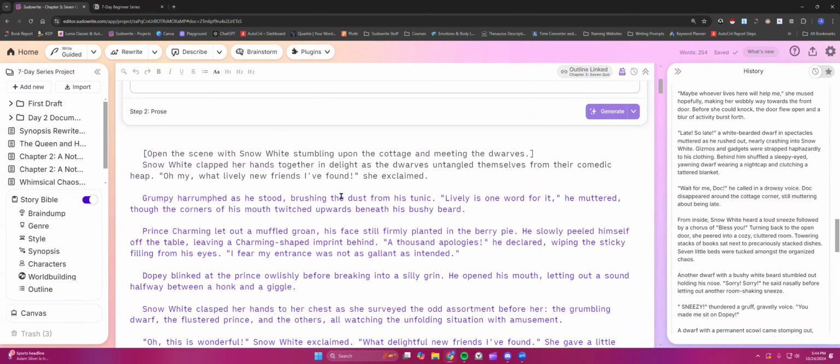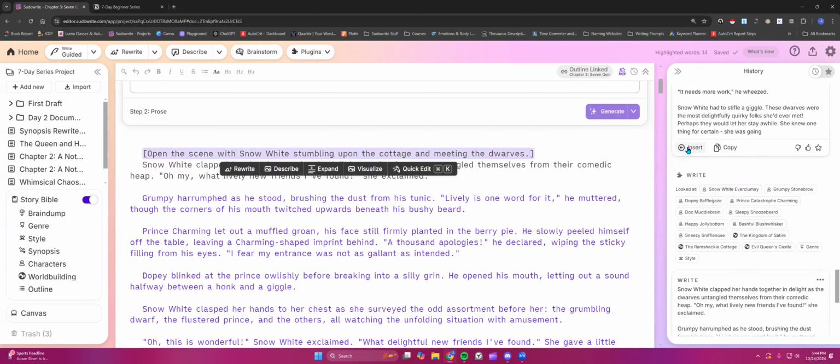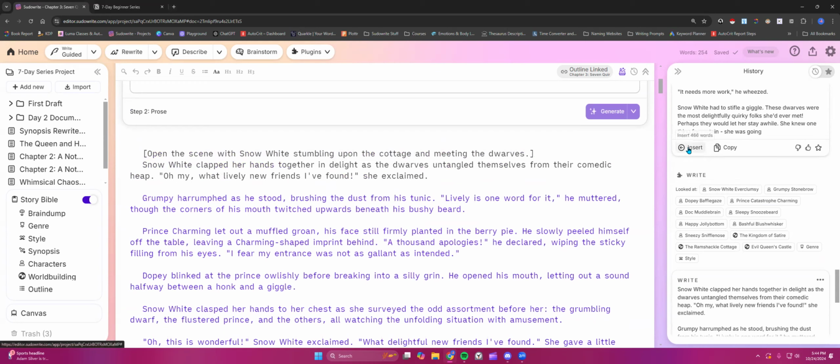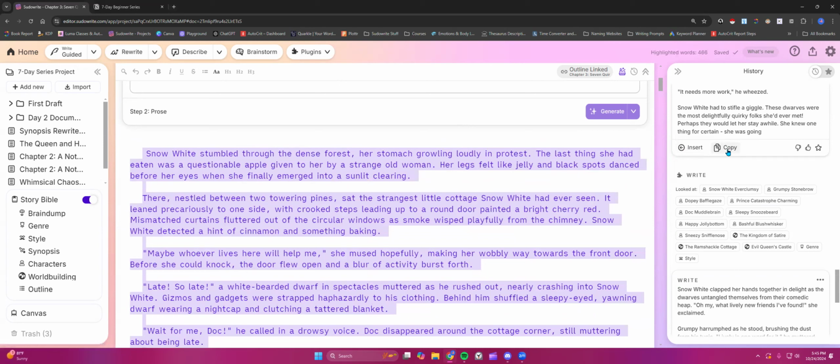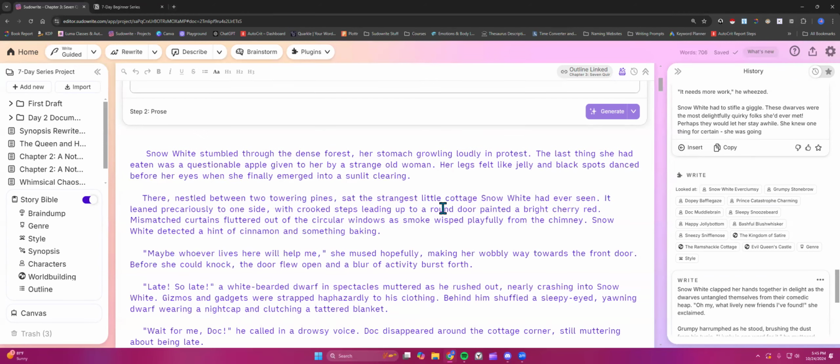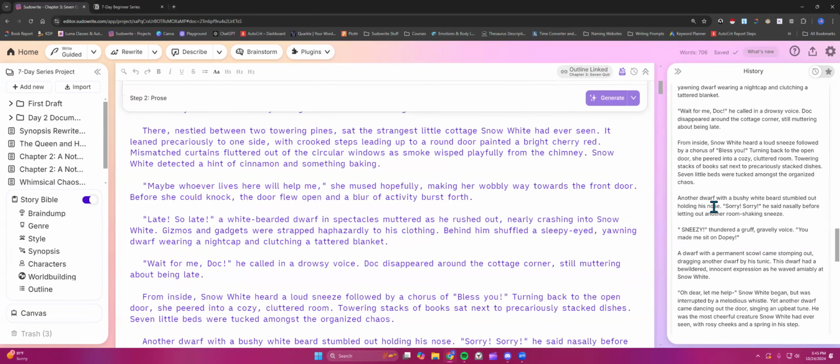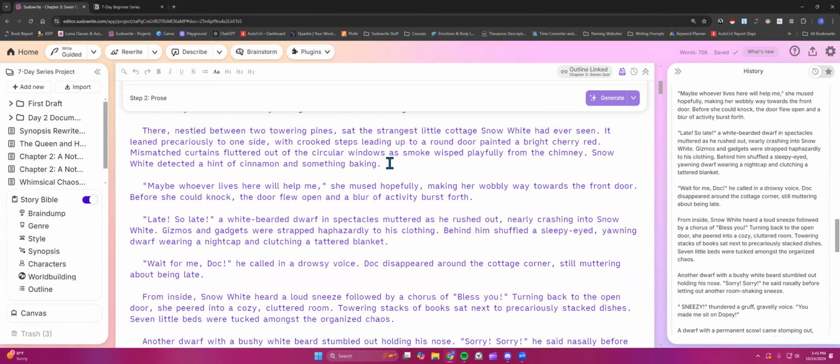Something to note. If you have words highlighted and you click the insert right here, it is going to replace what is highlighted. If you don't want that to happen, don't highlight it, okay? And you can just insert it or you can copy it. They do the same thing. So I'm just going to insert it there, or I could have copied it and just pasted it over here. You only get charged when it generated these cards, so you're not getting charged just to copy and paste over or click the insert.